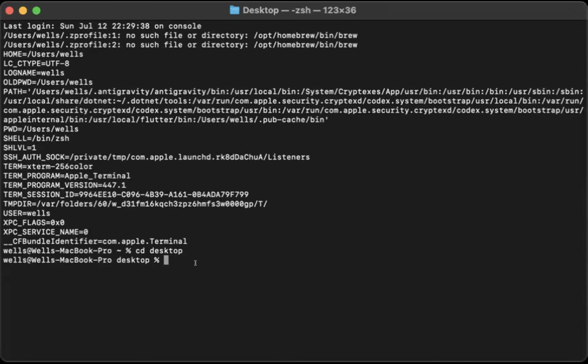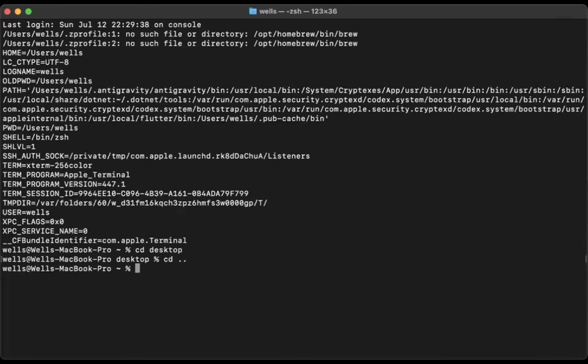This is a Mac OS, but the steps are pretty much the same, so don't worry. Now, first things first, we are going to define where exactly we want to create our project. So if you want to create the project on desktop, on downloads, whichever, you need to specify where you want your project to be hosted. So for example, mine, I'll just navigate to my desktop folder. Now it shows me my working directory.